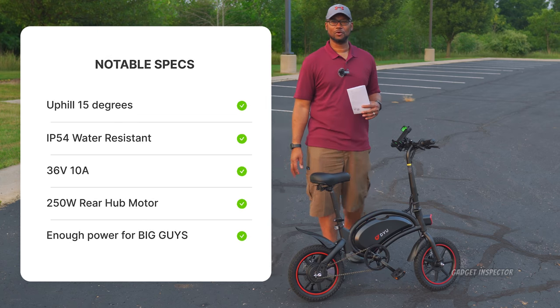The fenders are plastic, but they keep the cost down and should at least keep dirt and water off your back when riding. It does have a front light — to turn it on, press and hold the button on the right for about three to five seconds, and do the same to power it off. We'll check how bright that is when it gets darker. It has mechanical disc brakes, and I did have a chance to test them out — they work just fine; they stopped my big old self.